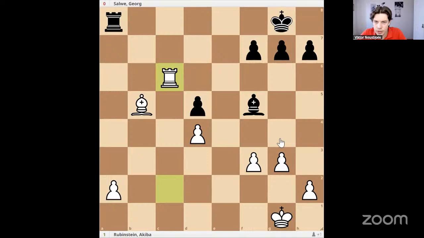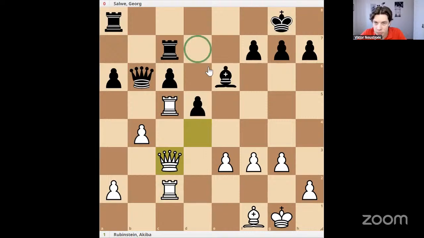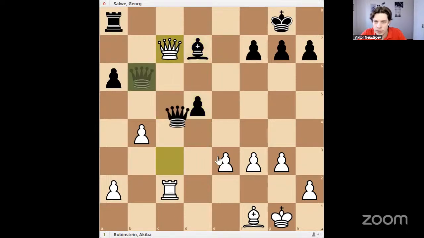Maybe you can include g4, but if g4, it's bishop e6. Okay, fine. So right now, taking on c6 doesn't lead to a winning position. Queen c3 instead to add pressure on c6 makes sense, but they will defend it. Not with this move, because you can take on d5. No, I don't think it's possible. If you take on d5, queen takes, it's queen e3, and the number of pawns is equal.